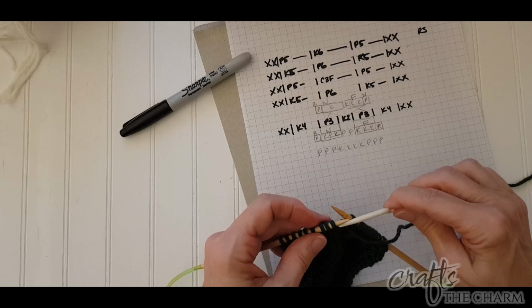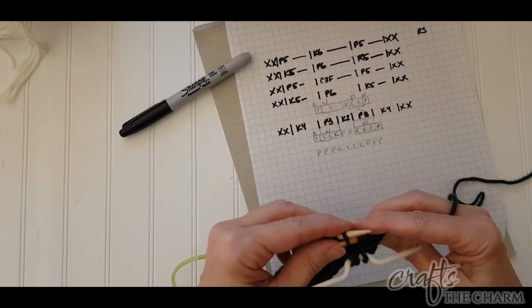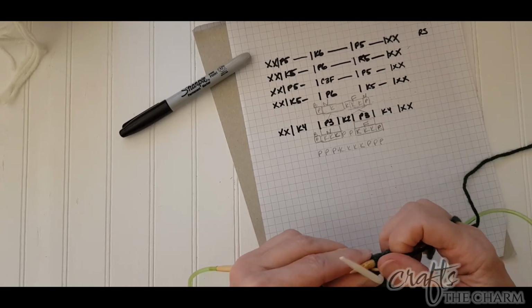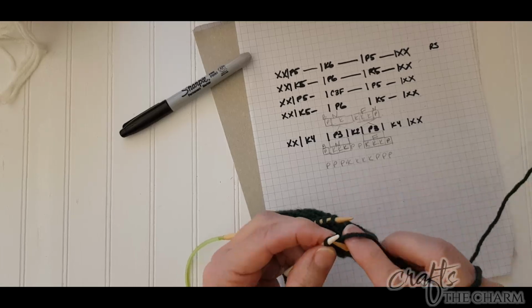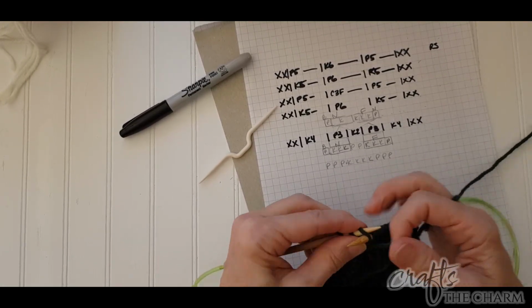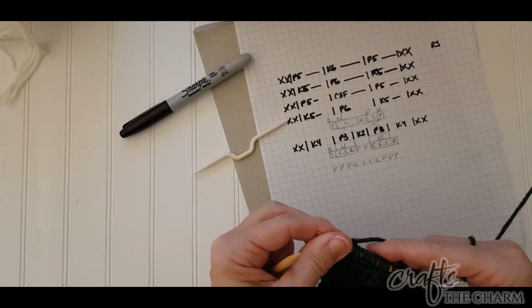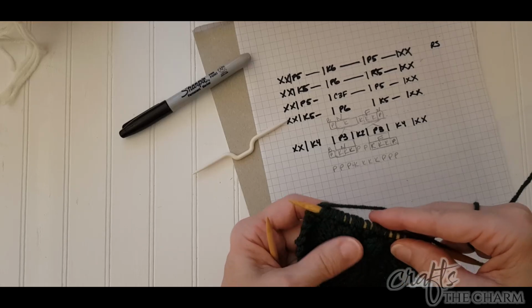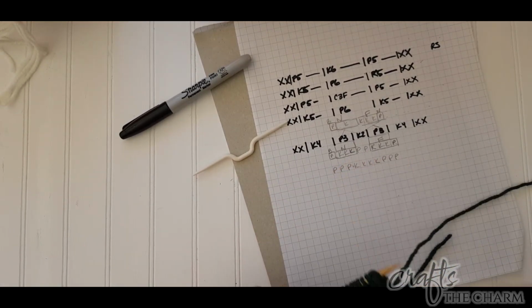Take 3 off the needle and bring them to the front. Purl this one off the needle. Knit the 3 off the cabling needle. And then purl 3. And knit 2. Okay, so let's do the back of that row, just so it's even a little bit more visible. So I'll do that quickly.